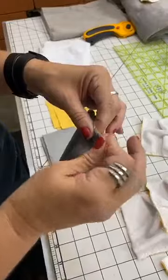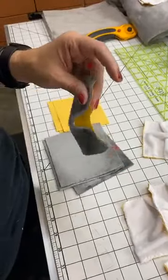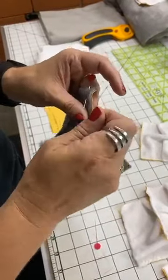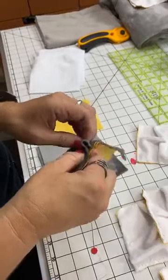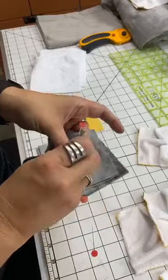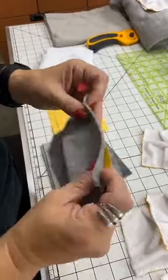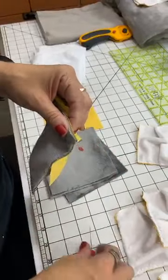We have the polyfill that we're gonna use for these too. I did a little bit of testing with it, and if you have just regular polyfill, I don't feel like it makes much difference to use the nicer polyfill. So like Royal Silk is the one that I really prefer for stuffed animals and that sort of thing. And I found that it didn't really make much difference. So yeah, you could totally use the regular polyfill.